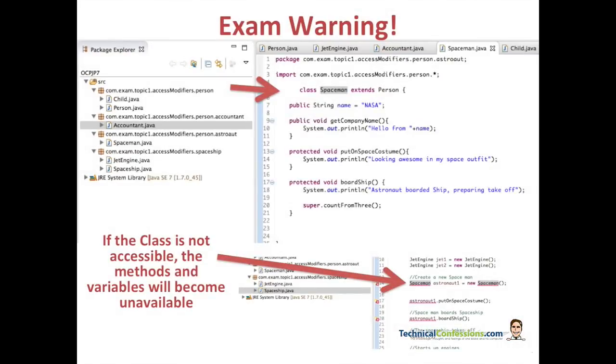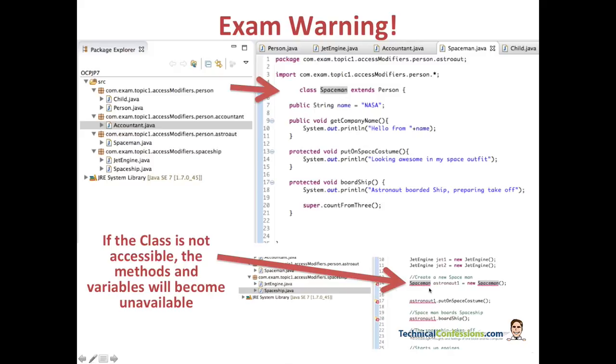On the top left-hand side here, you can see the spaceman class. It was public before, but it's now set to default, meaning that it doesn't have public associated with that class. In that circumstance, it puts a restriction on other classes seeing this particular class. So if it does not reside in the same package, other classes cannot access it.